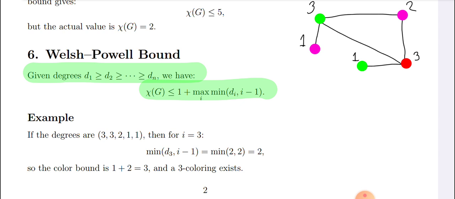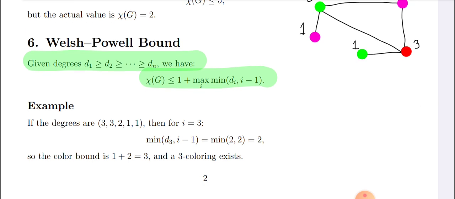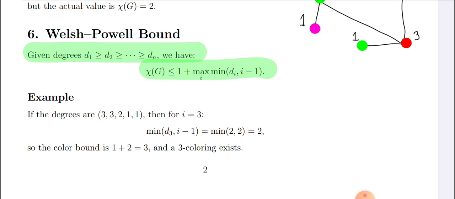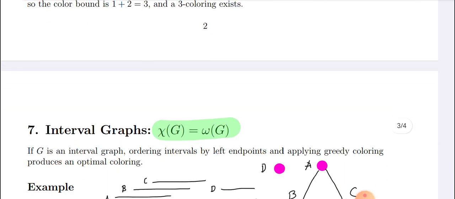So now let's shift gears a bit. We've talked about general bounds, but what about specific types of graphs? Sometimes the underlying structure of the problem makes coloring much, much easier. Right. If you know the specific nature of your system, you can often use a shortcut. Let's start with combining systems. What happens when you take two graphs, G and H, and merge them using what's called a Cartesian product?